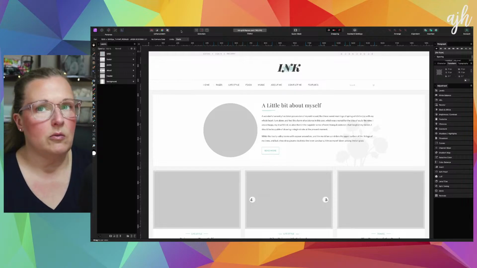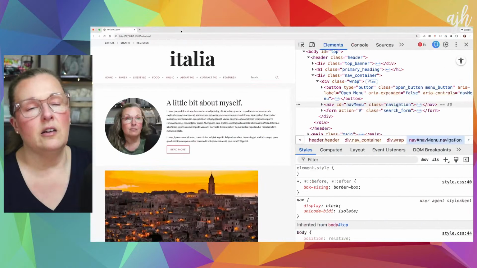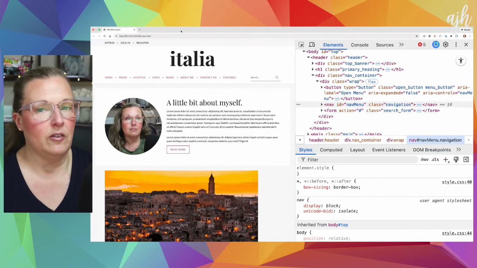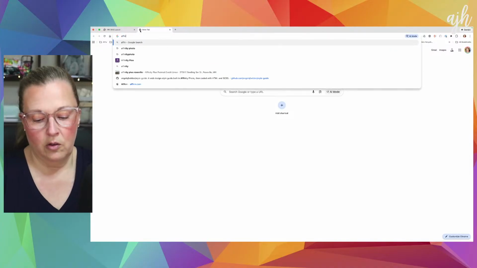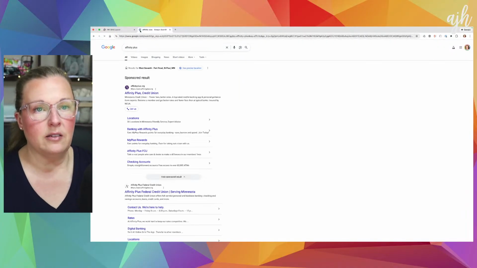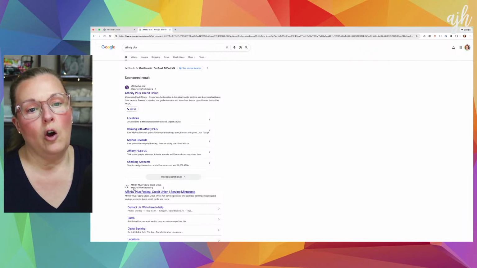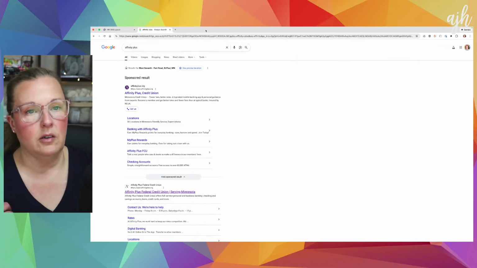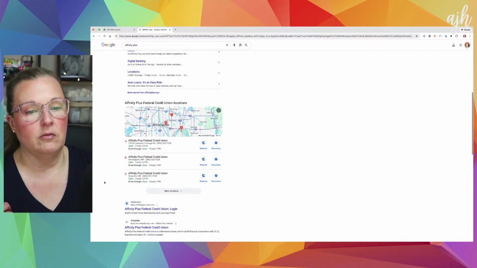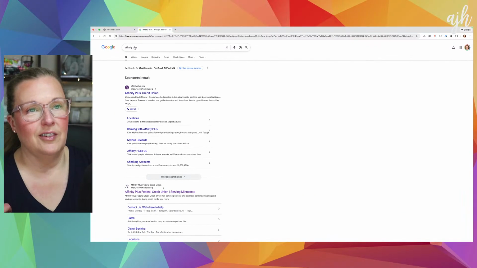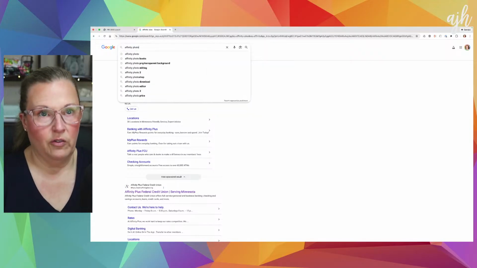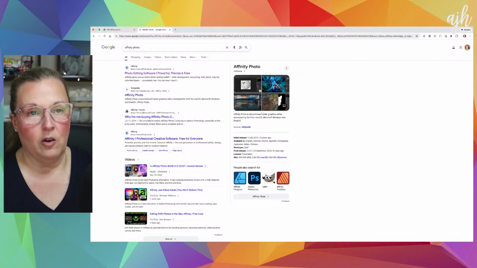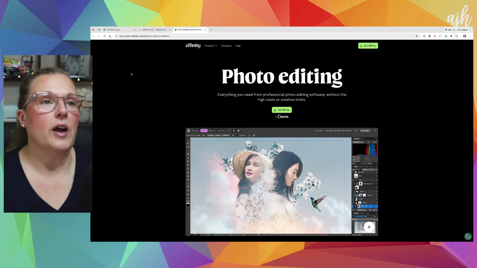Affinity was acquired by Canva a year ago, and now it's Affinity Studio.